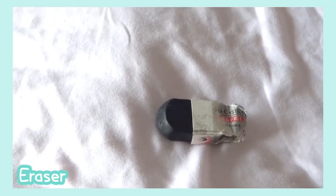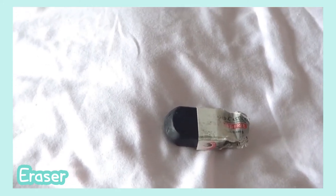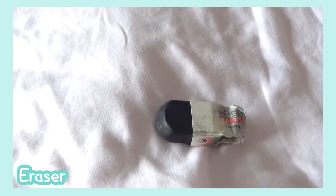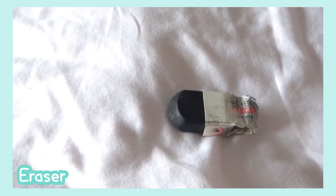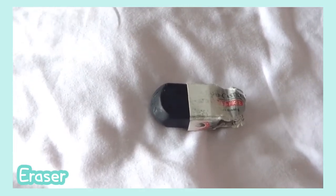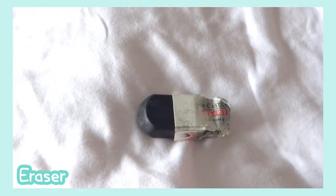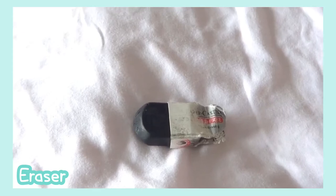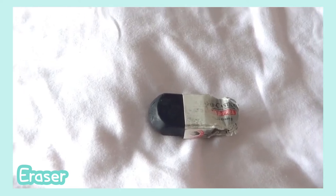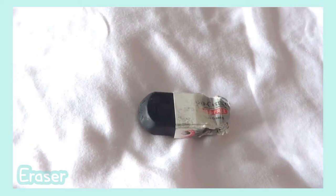When you erase, all those small lines of eraser dust collect by themselves, all in one, so it's easier to clean. And two, it cleans out even the darker shade of pencil, which is really a plus, since normally when I use other erasers, there's still a hint of the pencil ink. That is why I'm using this eraser, but you can use any of your preference.